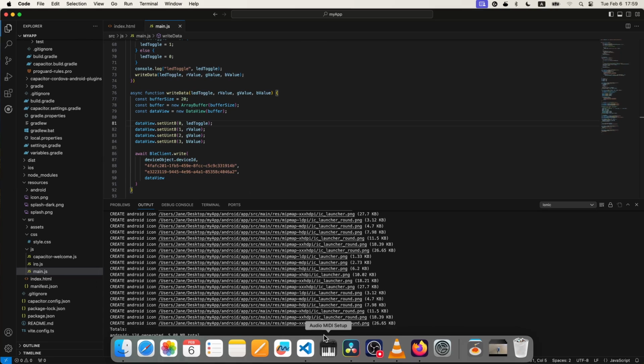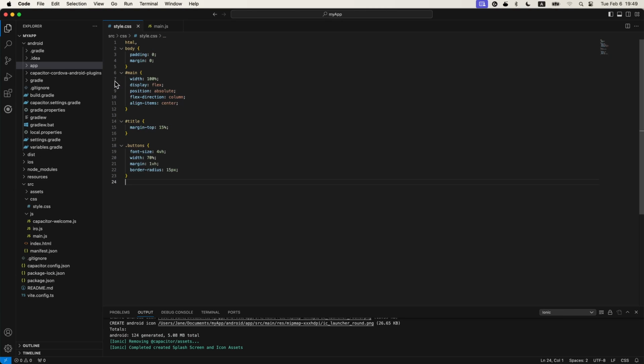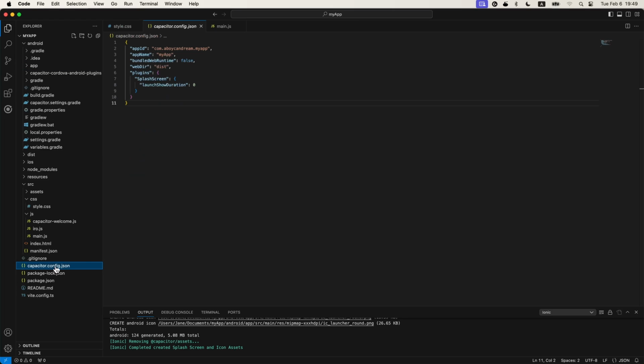So for both Android and iOS, first we're going to go to this file called capacitor.config.json. If you're doing TypeScript, it could be a TS file, but I'm just on regular JavaScript, so I got that. Under app name, we'll change our name here. Well, let's just call this RGB controller. You could call it whatever you want.